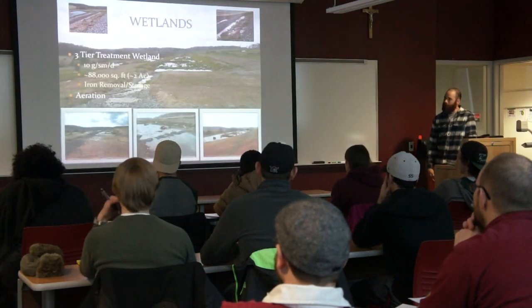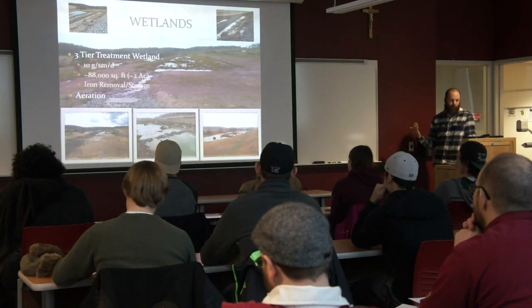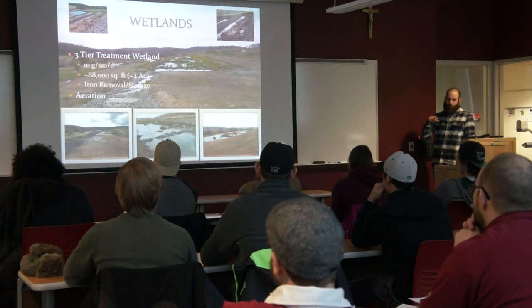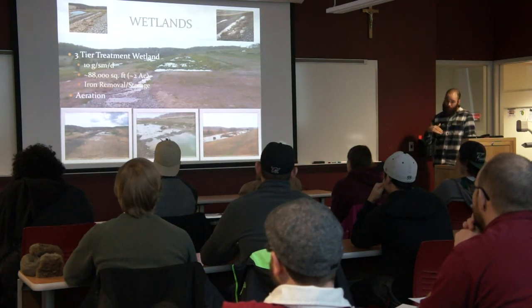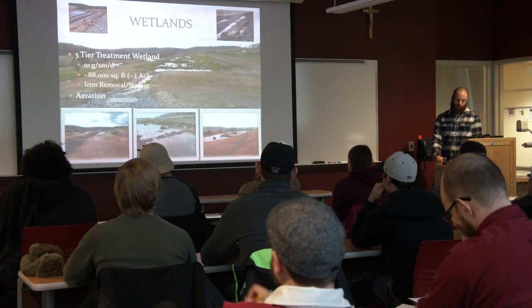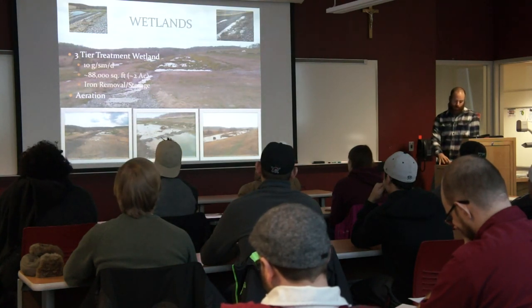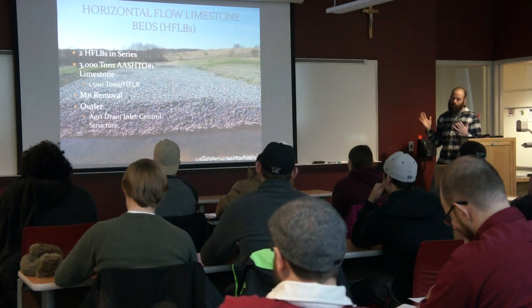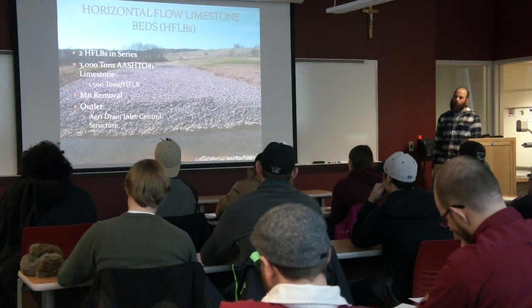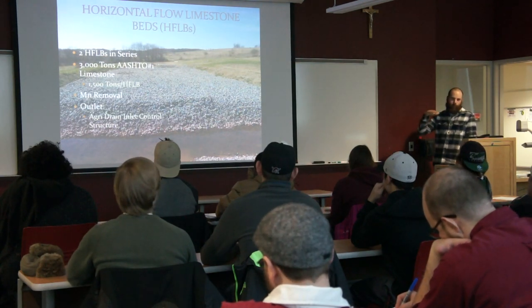The wetland was a large two-acre system; we had lots of drop so we could be a bit creative with it. We put in a pool on the inlet end with directional baffles, a step-down for aeration, an intermediate tier, another step-down, and an outlet pool at the end. It's designed for storage of iron solids and naturally developing habitat. Finally, the horizontal flow beds are essentially a pond full of limestone with inlet and outlet pools on both ends so the water enters on the leading face of the stone rather than forming a lens on top.